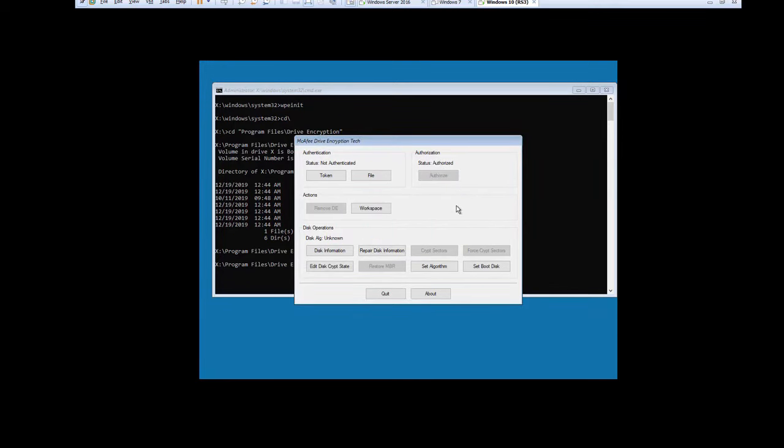Yeah, authorization works. So now there are two ways of authentication here. You could authenticate using a token, which means you will need the owner of the system, the user's login name and password.